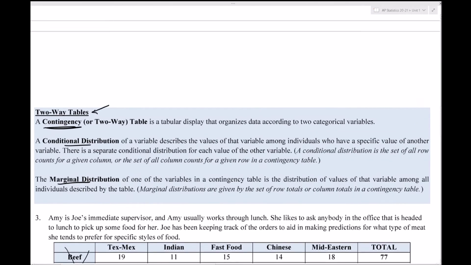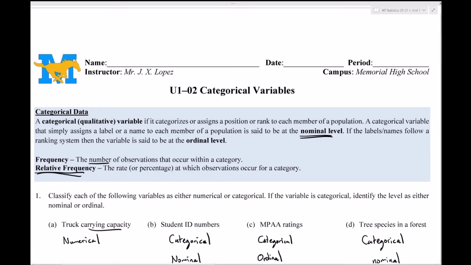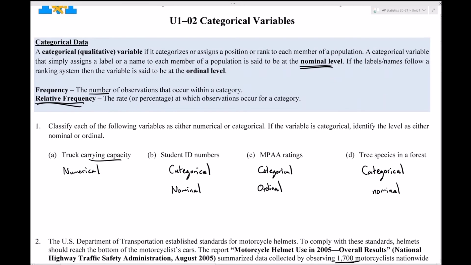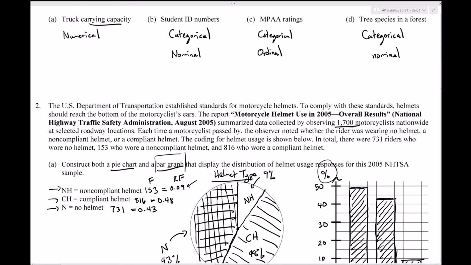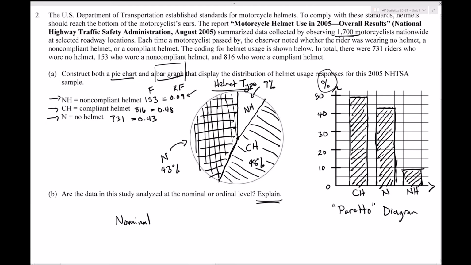This is AP Stats. This is our second topic in unit number 1, categorical variables. So we're going into categorical variables in a little bit more detail. We started off by talking about different types of categorical variables. Today, we constructed a couple of single variable graphs. One of them was a pie chart. The other one was a bar graph, specifically a Pareto diagram.